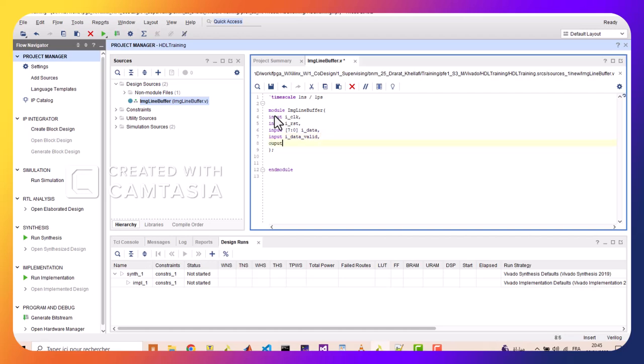The output, of course, we need to output the same amount of data. Of course, in future applications, we'll output more than 1 byte. So we call it data. And we need to add another input to command it to write or read. It depends on the speed of the input data. So that's why we need to put this input. So this is the initial output, this initial declaration.